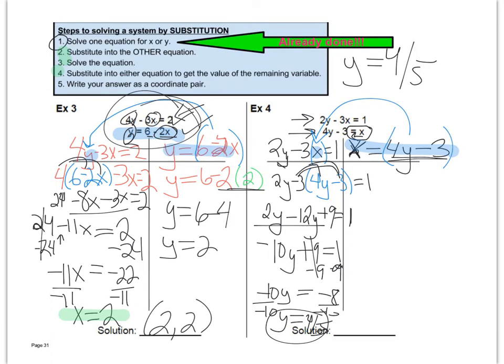All right, so now I'm going to go ahead and replace what I know y equals. Y is equal to 4/5, right? Y is equal to 4/5. So right here where I see that, I'm going to substitute into the other equation to get the value of the other variable. It honestly doesn't matter which equation you substitute into. What matters is that there's no room on the left-hand side anymore, so I just like to substitute in here.